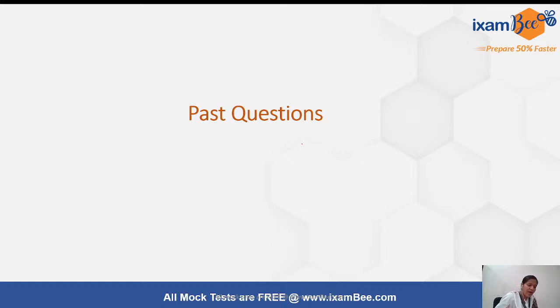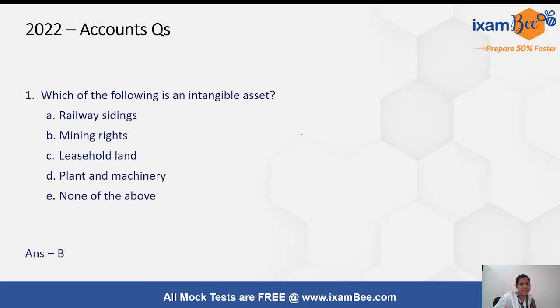Okay, so now I'm showing you some of the questions that came in the past. These are mostly from 2022, but you will be able to download an entire PDF of all the questions of commerce and accounts that have come in 2020 and 22 in both the phases, right. So these are approximately 31 questions. The full PDF is available and you will be able to download it from the description box after this session ends, right.